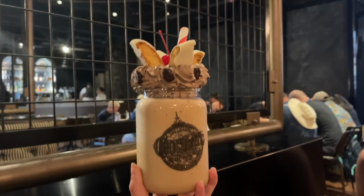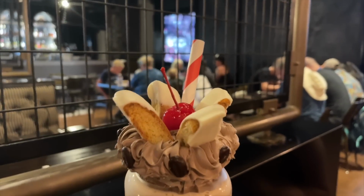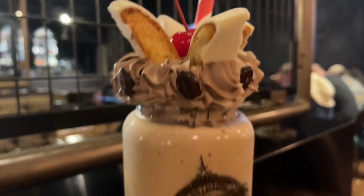The coffee ice cream is so perfect and creamy with a lot of coffee flavor. The chocolate whipped cream is super light, and I feel like it definitely tastes like it's made right in the back. And then the biscotti is a great addition that actually goes really well and helps plus everything up without making it overwhelming. I would get this again in a heartbeat. I almost wish I got my own, but my stomach is glad that I didn't.